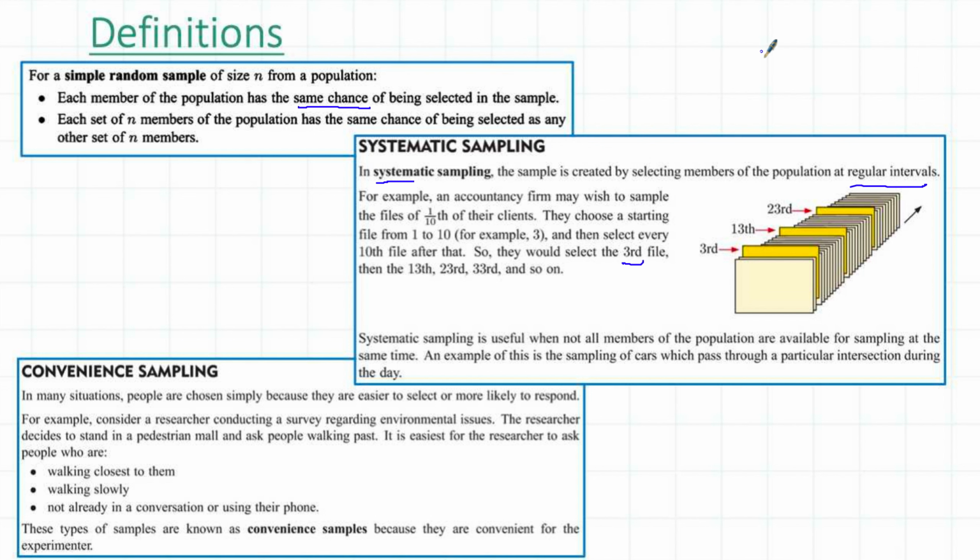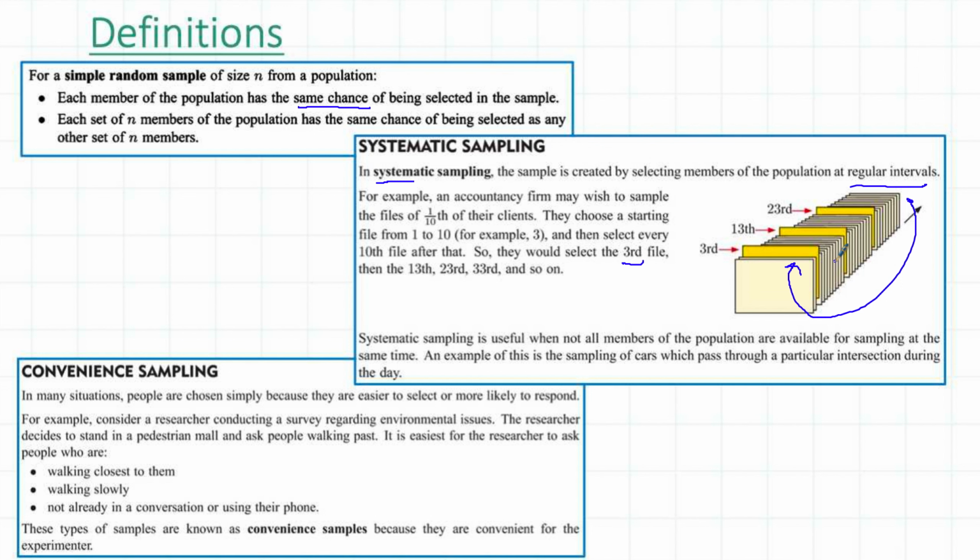Now what happens when you reach the end of the sampling and you still haven't selected the number of samples you want? You can then continue from the very beginning. This is useful such that it is random. Again, we're looking at randomness here. We don't want something to be biased. And it's convenient that you can approach everyone in the population.